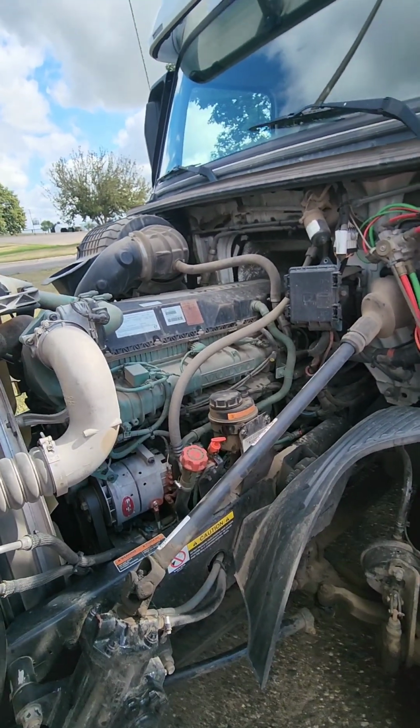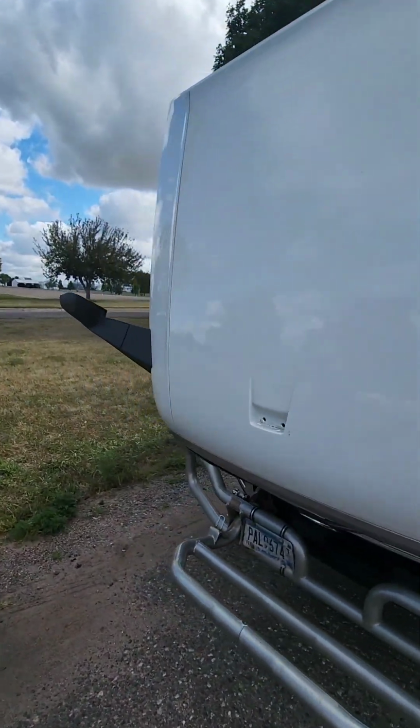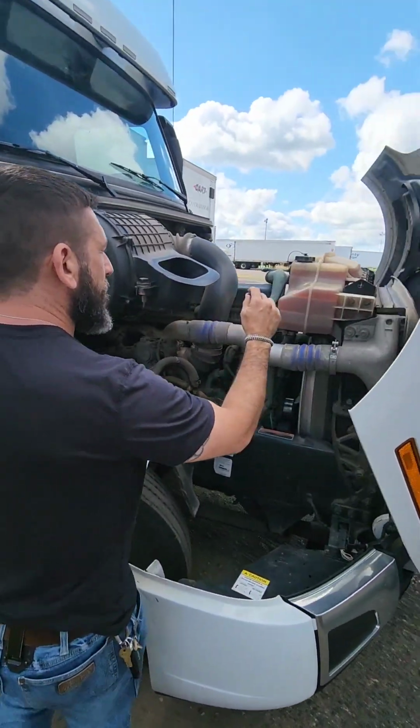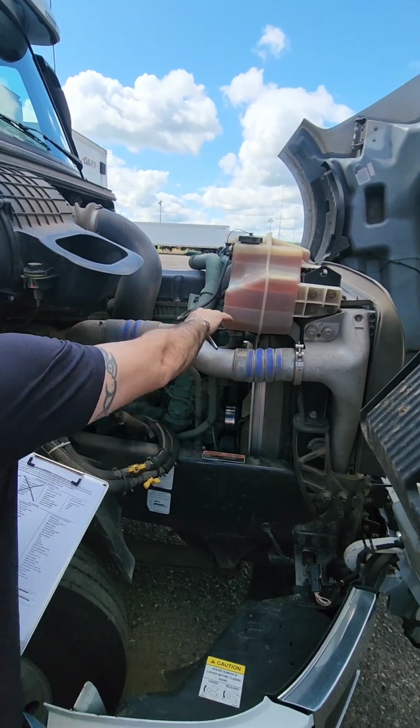Coolant levels, we have to walk around the vehicle to our coolant reservoir. We're going to make sure our coolant reservoir is properly secure, properly mounted, is not cracked or broken, and make sure there's no leaks on our coolant reservoir.